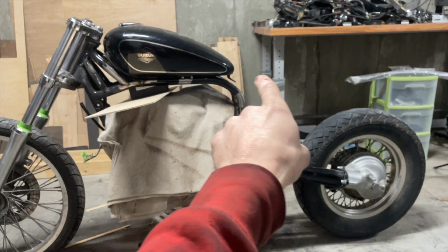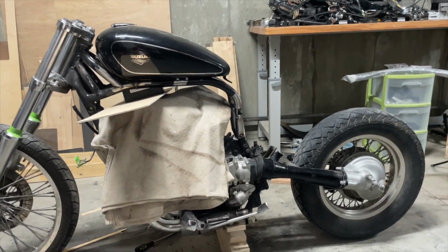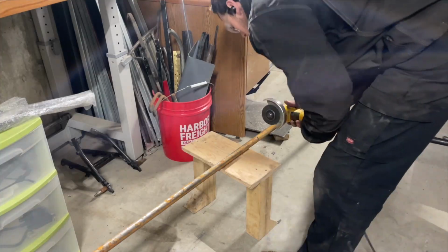Now I'm gonna actually try to start making the subframe and the suspension, because I'm putting a mono shock on this. I'm not doing the 2 shocks in the back anymore.